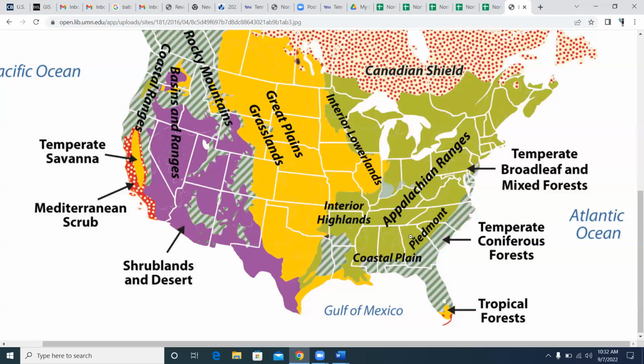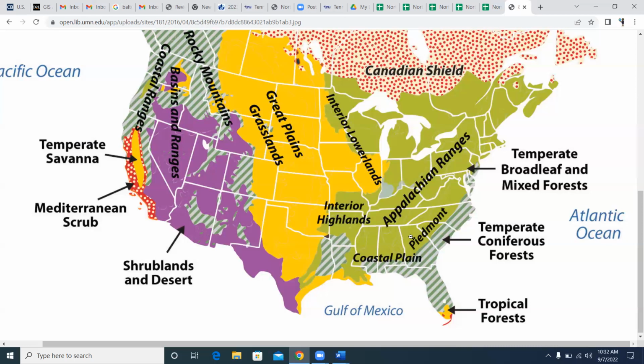Let's see, we've got Atlanta, Memphis, Beaumont, Texas. Beaumont, Texas, in my expert opinion, is definitely coastal plain. I don't know how they got Great Plains, grasslands, and Beaumont, Texas, but pick one, either one.